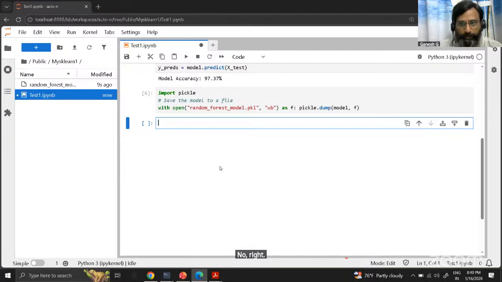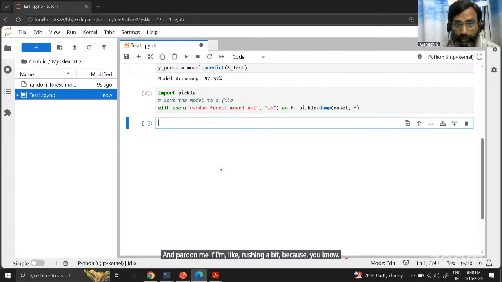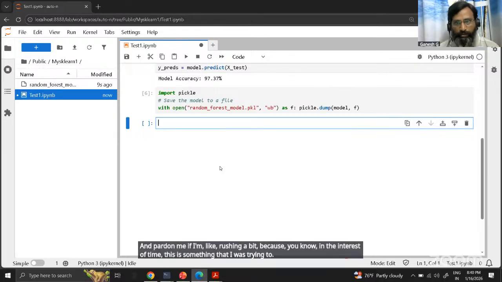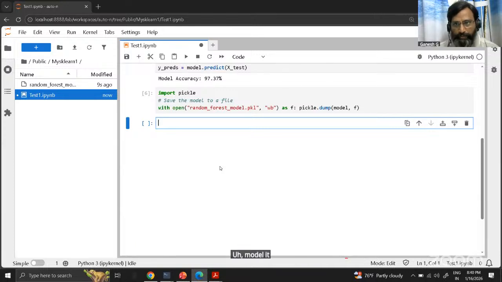Give one more minute. And pardon me if I'm rushing a bit, because in the interest of time, I was trying to manage as per the time frame allocated to me.